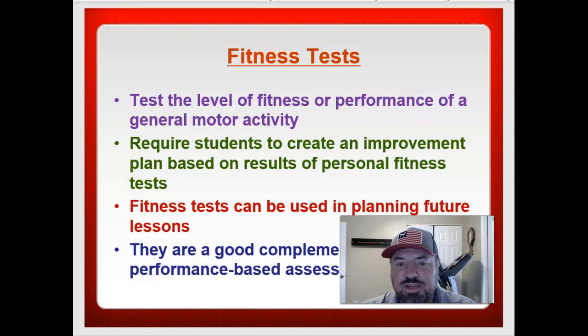The next one is fitness test. They test the level of fitness or performance of a general motor activity. You might require students to create an improvement plan based on their baseline results, or their initial results, of these personal fitness tests, and then even design a way to improve their fitness levels. And then you'll retest later on to check for improvement. Fitness tests can be used in planning future lessons.